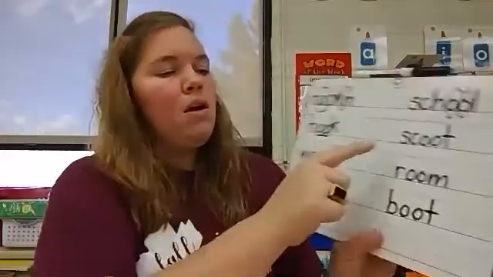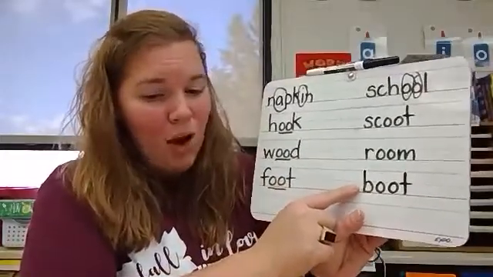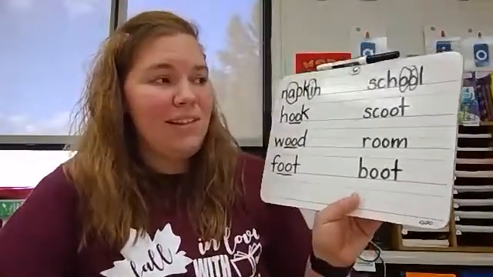Now, I want you to repeat these words after me and listen for the sound in the medial position. Scoot. Room. Boot. What sound do you hear in the medial position of scoot, room, boot? Do you hear the ooh sound? That is one sound, right? Ooh. Scoot, room, boot. What two letters are making the ooh sound? Right, the two O's.